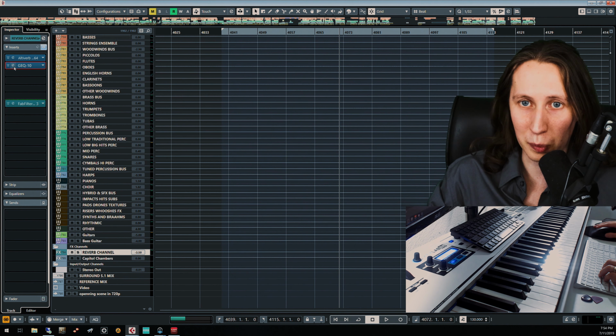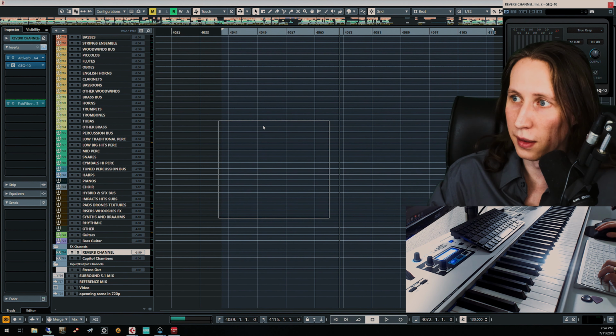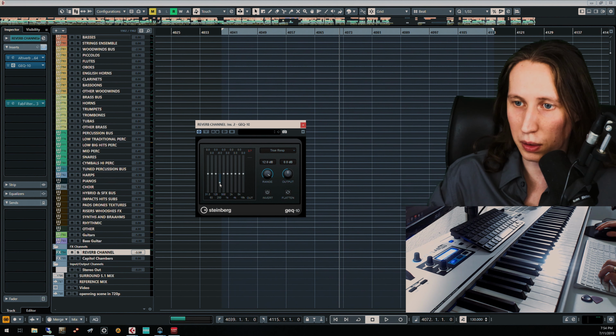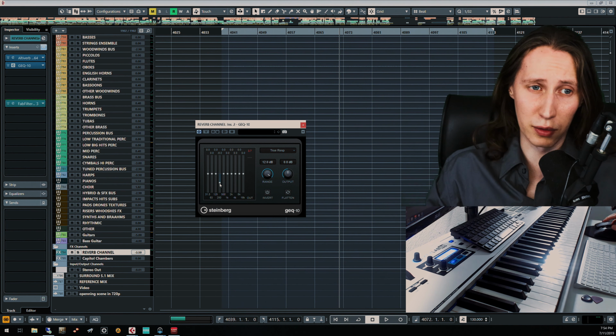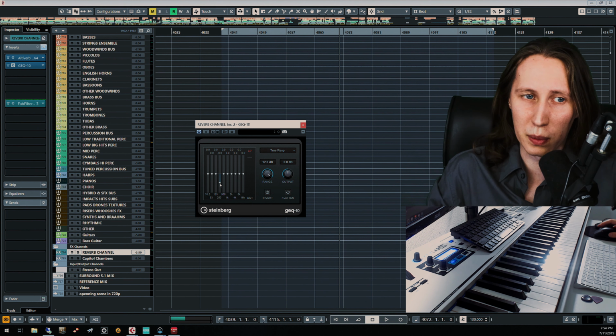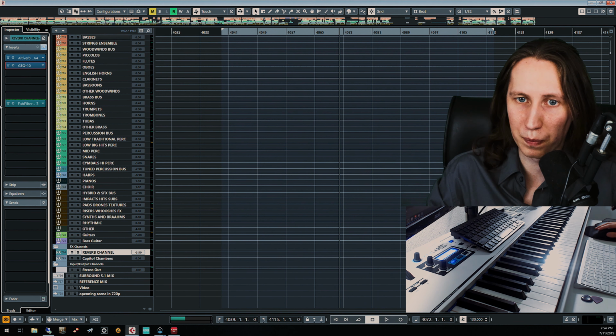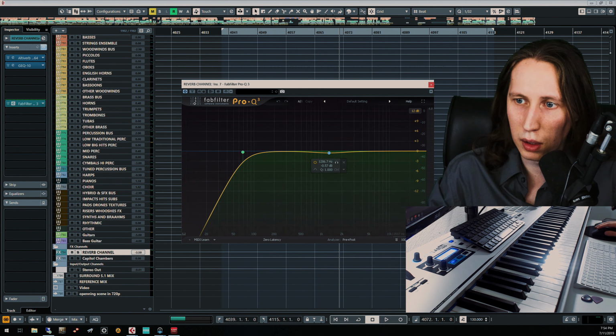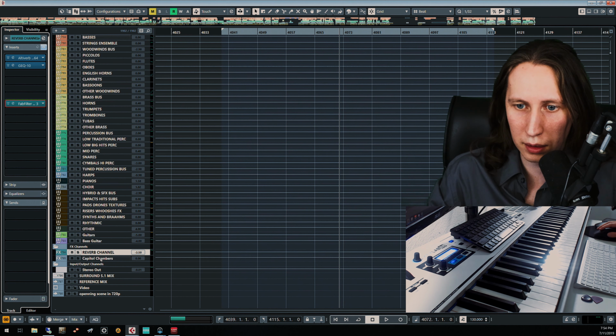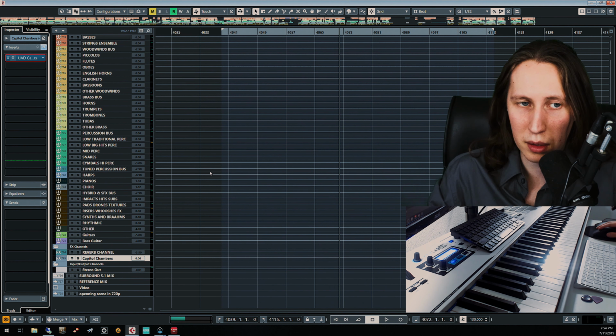And then I'm cutting some. Oh yeah. On the Altiverb in general, I usually cut about 6 decibels around 250. That kind of helps with the low boomy sound on the reverb, because I don't know what it is with Altiverb. It always adds that boominess to the mix, and this helps get rid of it. Then let's see what else I have here. Oh yeah, I'm cutting some low end as well, and then I have my Capital Chambers.